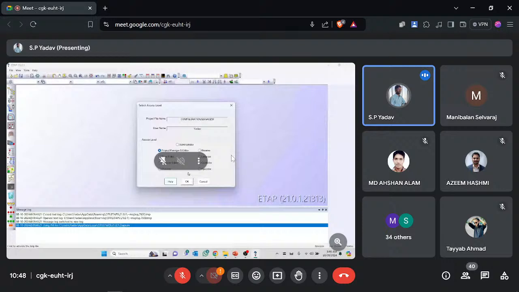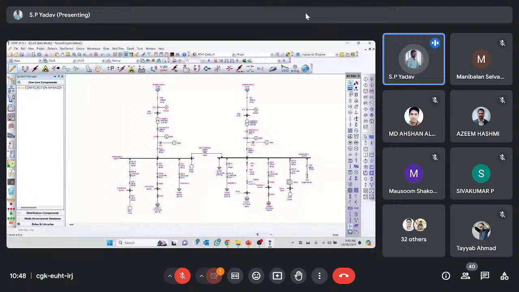So this is the inner view of the ETAP application once we enter into ETAP. This part we can call OLV, one line view. We have to build a one line diagram in this space by using the AC and DC components. We have to pick the elements and assign the connectivity. In the same way, we have to assign some data inside the parameters.